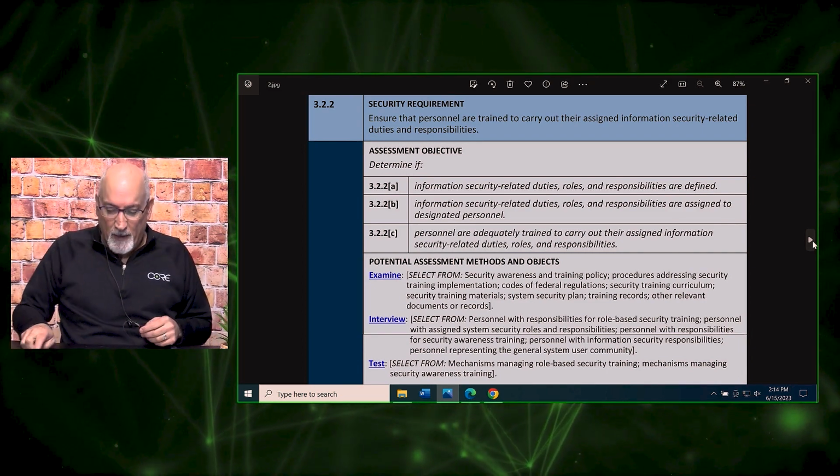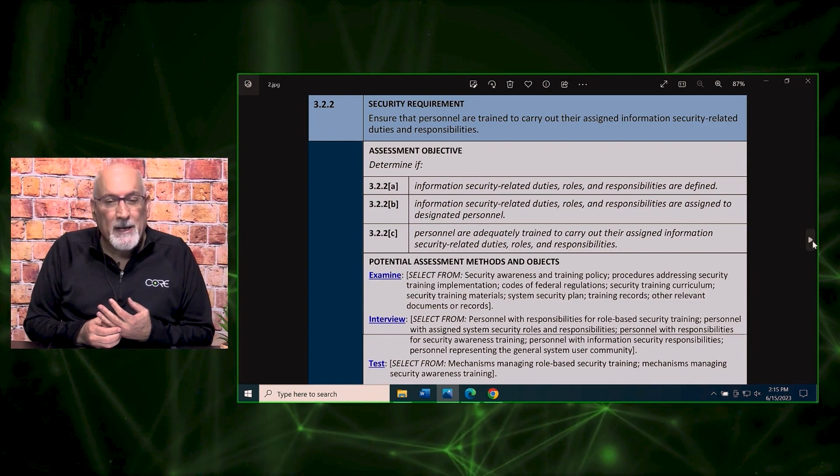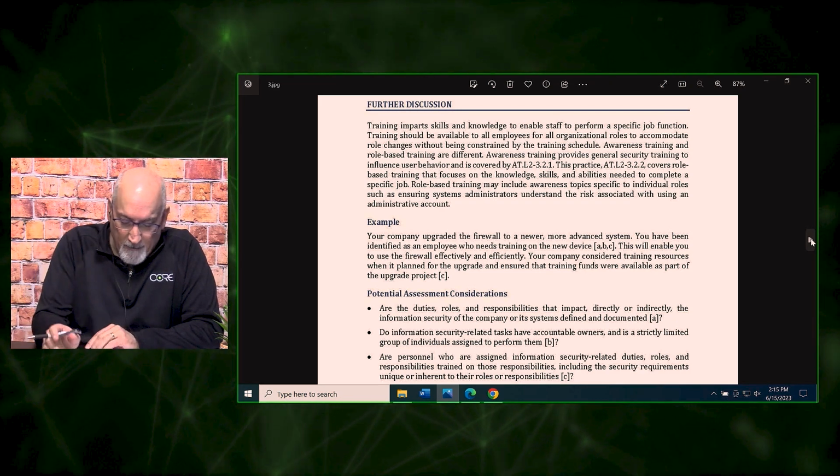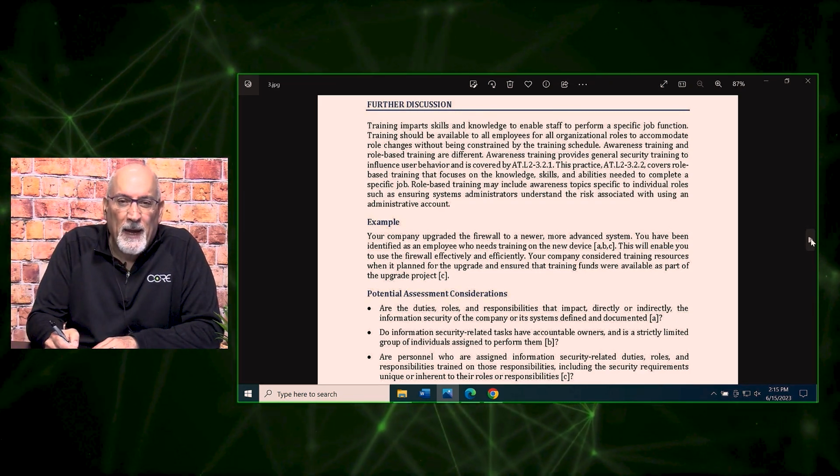Now, there's another document that's really helpful that even takes it a step further if you want more practical examples, because this is still a little bit high level. And that's called the CMMC Assessment Guide. Now, that document is not published by NIST. It's actually published by the Department of Defense. And I believe it is. Rick, maybe you can correct me if I'm wrong about that, but it's not a NIST document. I know that. And it's called an assessment guide. And we can put a screenshot of that up. I think we were going to do that next. Nope, maybe in a bit. But it kind of is a companion to 171A, but it digs in further.